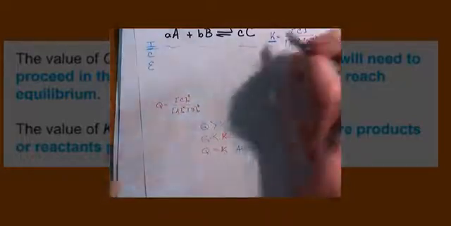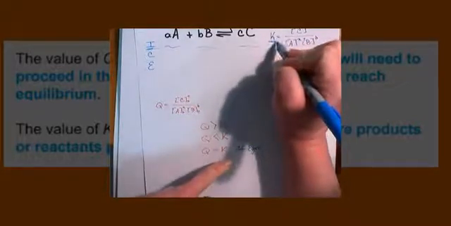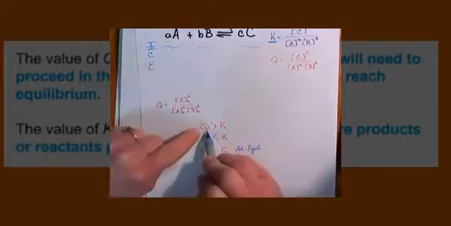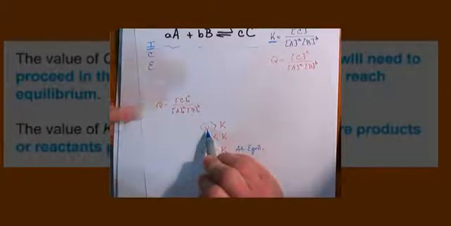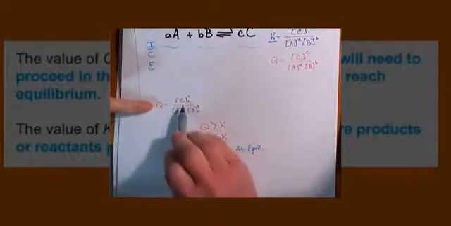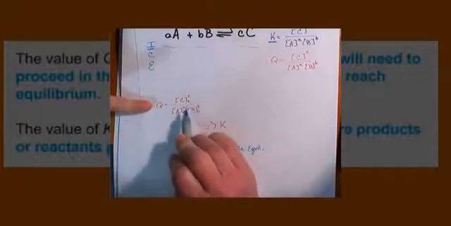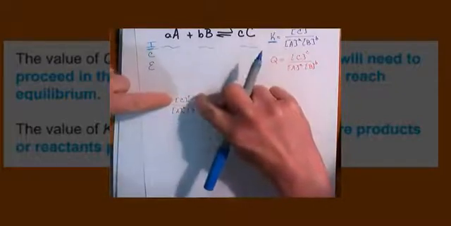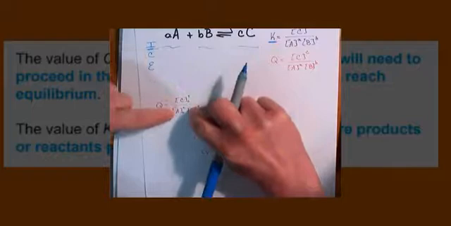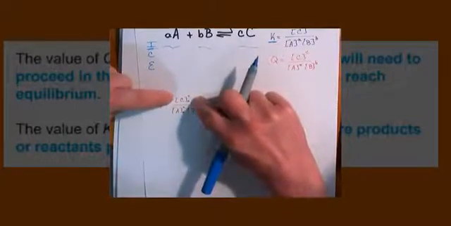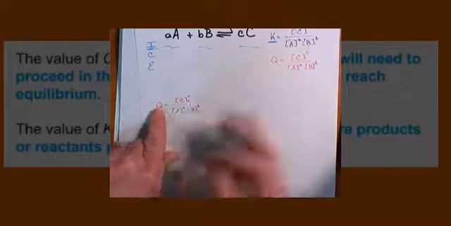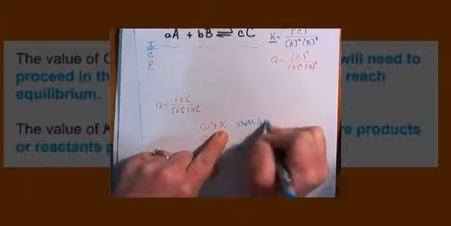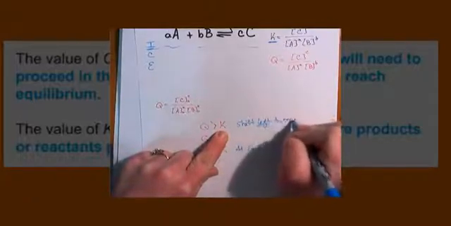So, if you know your value of K, and you find the value of Q by plugging in these quantities, and Q comes out to be a greater numerical value than K. Remember, it's product over reactant, product over reactant. And so if Q is greater than K, we have a greater numerator than we should have, or too small of a denominator. So we have too much product. So if Q is greater than K, we will shift left to reach equilibria.